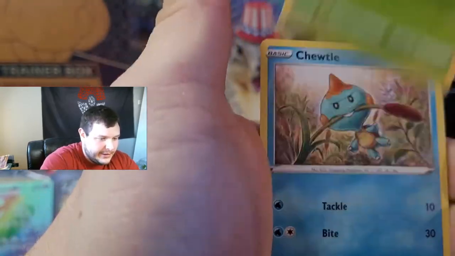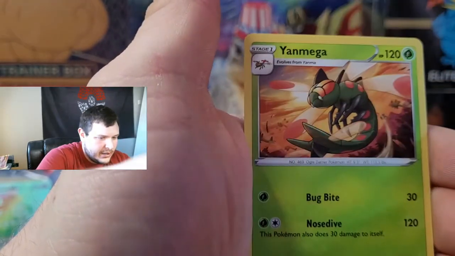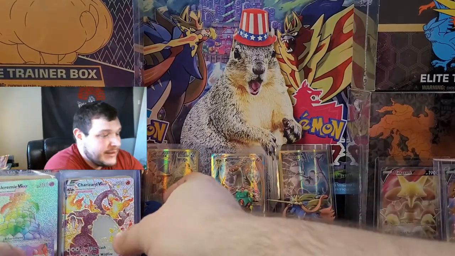Ball guy, Rowlet, Chewtle. This is the last pack. Hope you guys enjoyed. Coughing, Gossifleur. Reverses a Morpeko and a regular rare Centiskorch. But out of 12 packs, let's go over it.